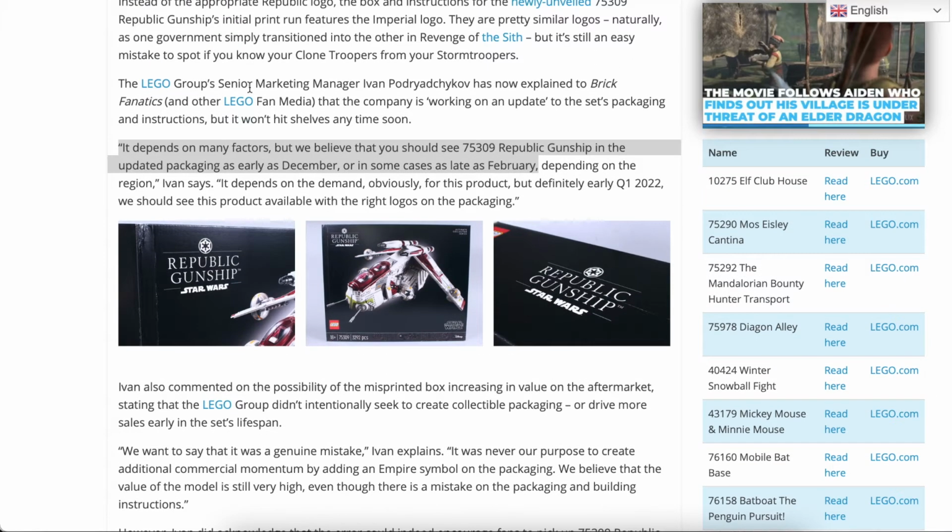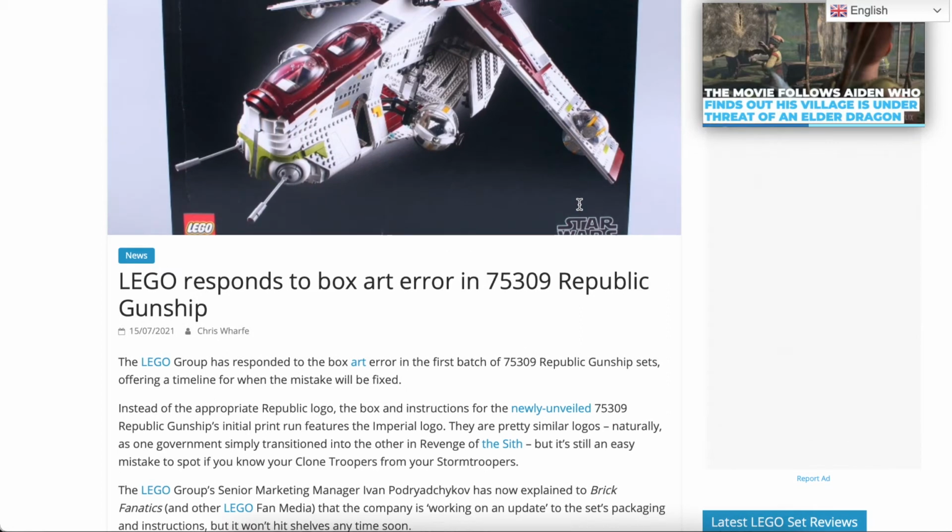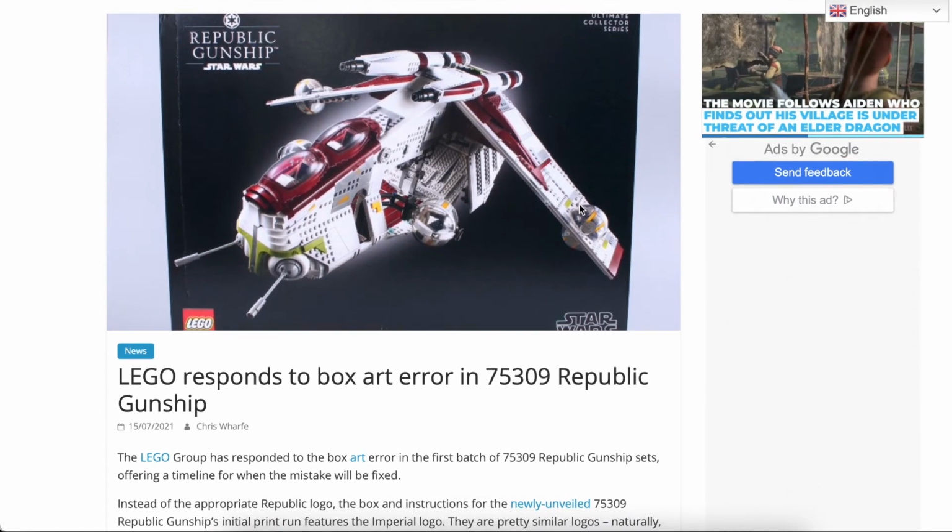I just don't see that, the small demand from a very select group of collectors. I don't see that demand really lasting months and months until we see the corrected version. I can't really see a premium being charged on this, or really a whole lot of collectability. And this brings me to a couple of recent memories with other box errors, just to support that line of thought as well.